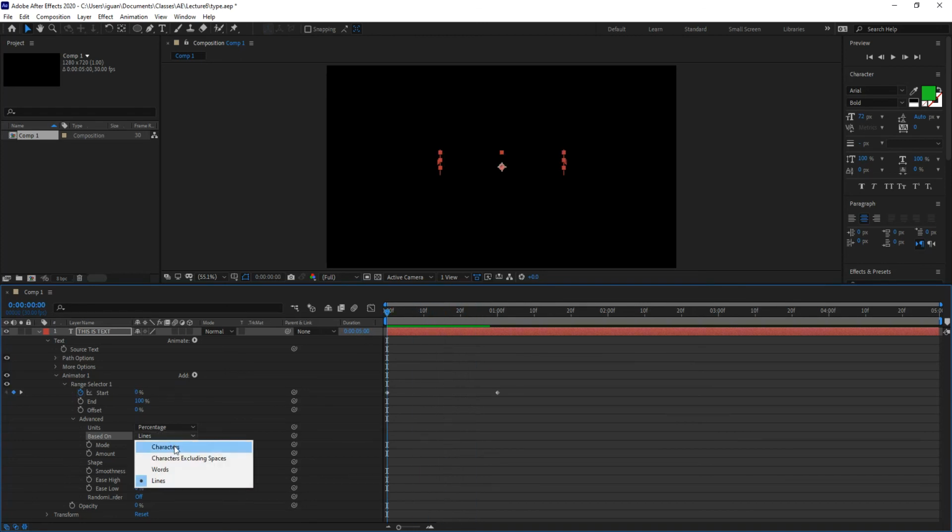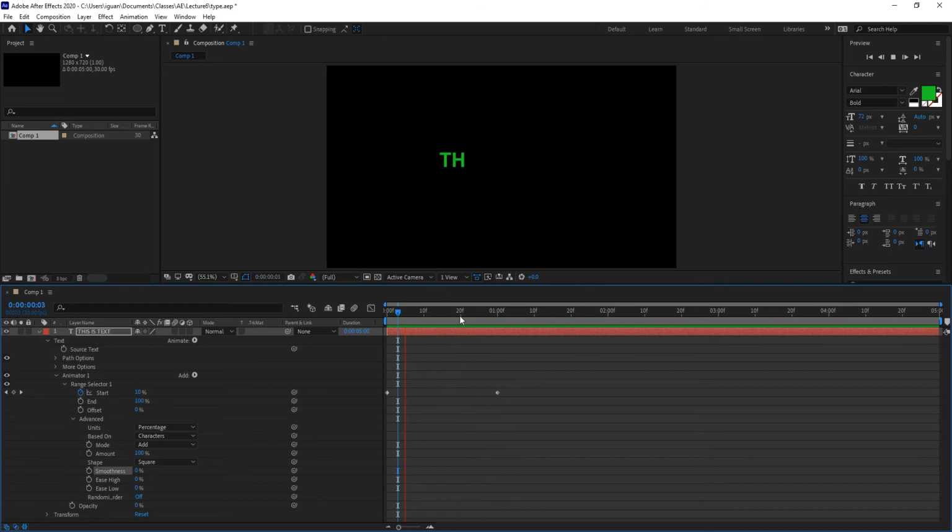Now let's go back to characters really quick. And what if I don't want to fade in? What if I want to have it like it appears? Well, that is based on this value called smoothness. So if I bring the smoothness down to 0, now each character will basically appear as if it was being typewritten. And this is how you create an animation of something that is typewritten on the screen. So this is a very fast way to set titles to appear as if they have been typewritten.